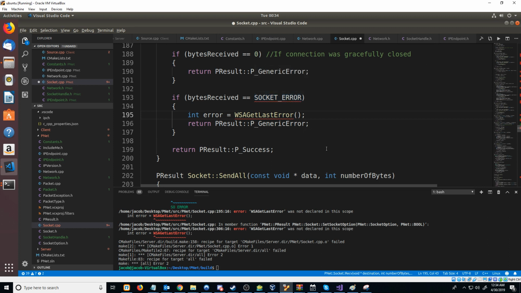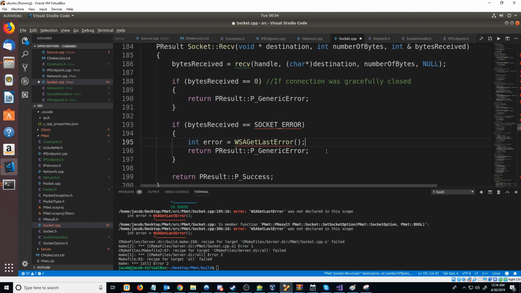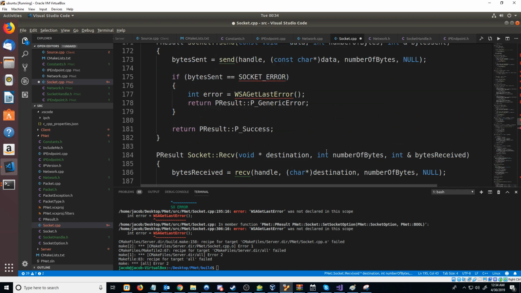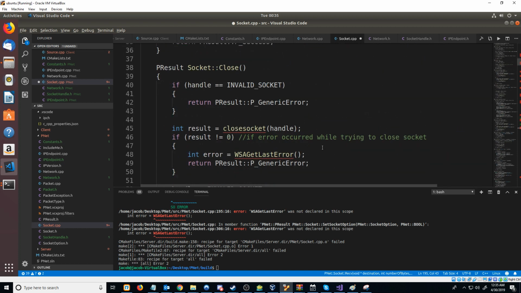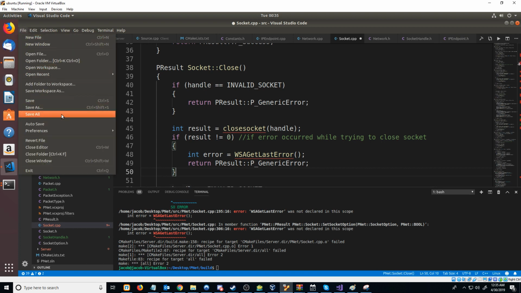And the last thing is there is no closesocket. I had to look around a bit to find it, but you'll see in our socket close function, we are calling closesocket, but there is no closesocket in Linux. Linux treats everything like a file descriptor, so we would just use close instead of closesocket. So I'm just going to address all of these with defines because I am pretty lazy.